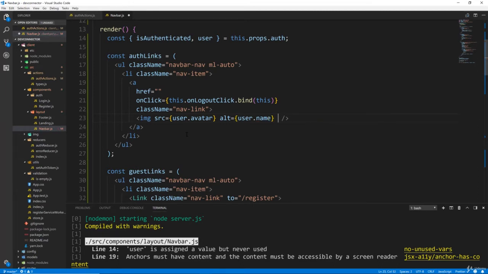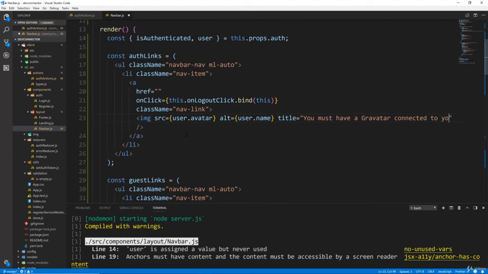And then I just want to put a title, because I want to let the user know that they have to have a Gravatar connected to their email to have a profile avatar. So we'll say you must have a Gravatar connected to your email to display an image. It'll still show the dummy image, but just to let them know, if they hover over it, they'll see this message.